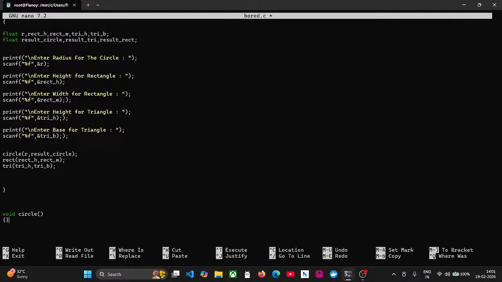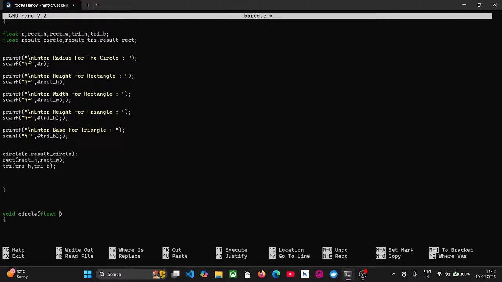Now I'll pass on the values over here. It is an int, right? That's an int radius. So int r, not an int, sorry, it's a float.